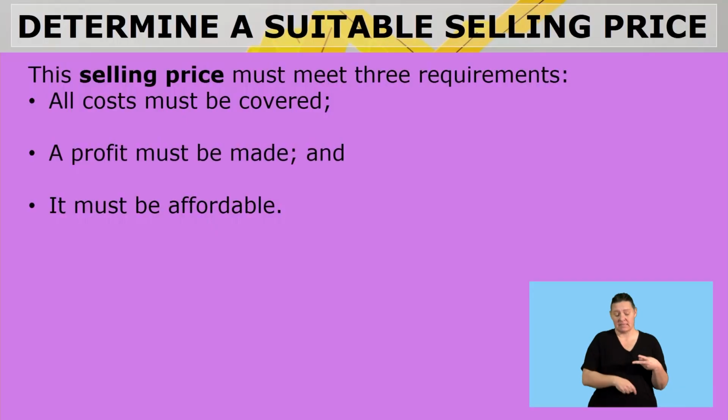The selling price must meet three requirements. Number one, all costs must be covered. Number two, a profit must be made, and it must be affordable. Now remember, when you calculate a selling price, you must not price yourself out of the market. People still need to be able to afford your product, but you also need to make a proper profit. Otherwise, the small business won't be viable.